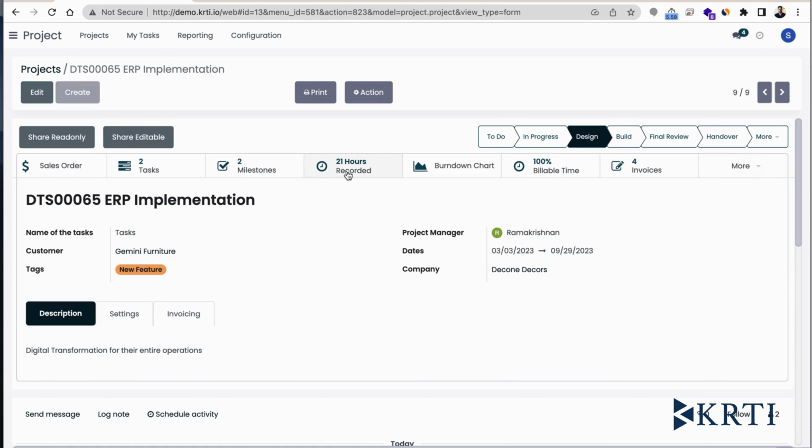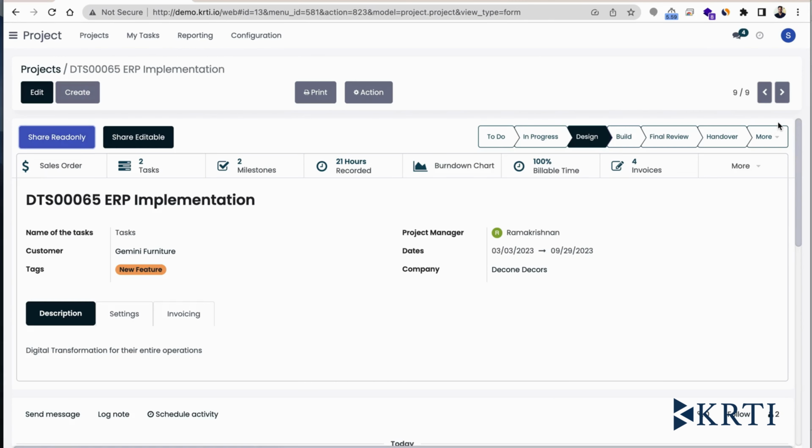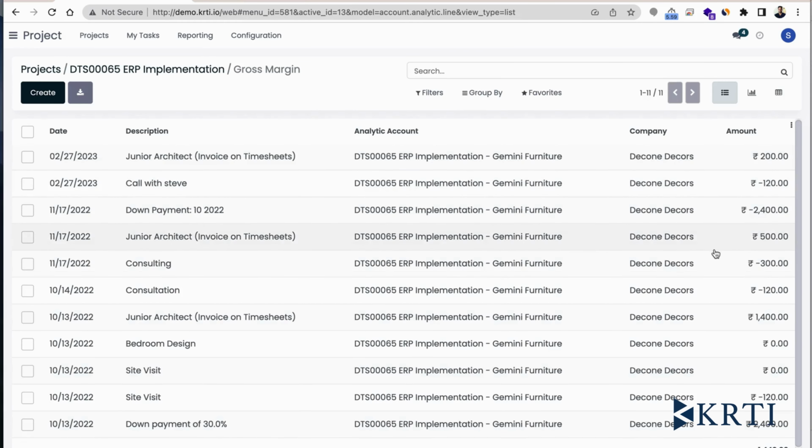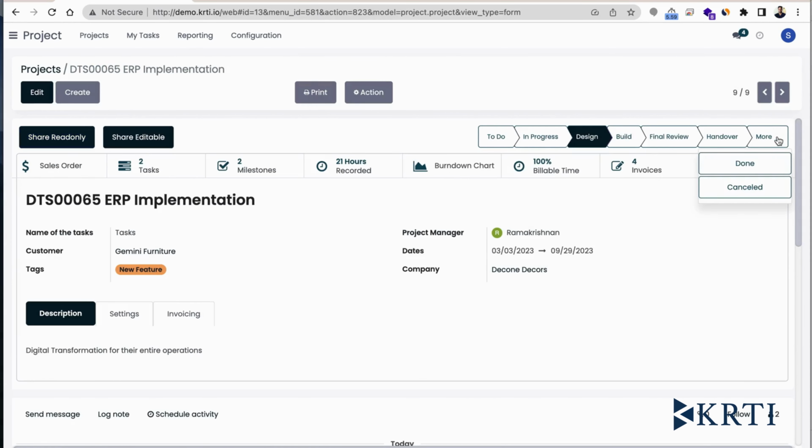So you can check the product hours recorded, how much is billed here, and then you can just check what is the breakdown of what the gross margin looks like. All of this information is available here. And then there's one single snapshot of information that is available for you to view.